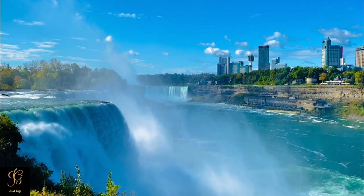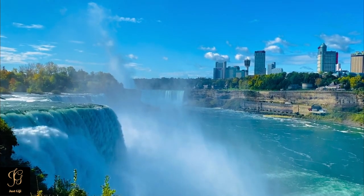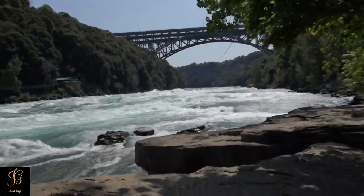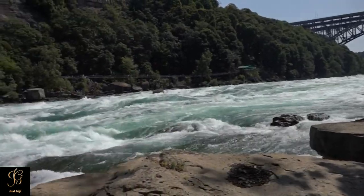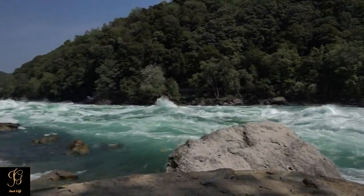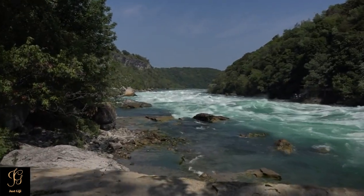The observation tower at Prospect Point juts out over Niagara Gorge for a view of all three waterfalls. Trails from the Niagara Gorge Discovery Center lead to other viewpoints. Whitewater Walk offers a first-hand lesson in the raw power of the Niagara River's Class 6 whitewater rapids, some of the wildest in North America. The roar of the river provides a perfect ambience for your walk among the many platforms that offer incredible views.